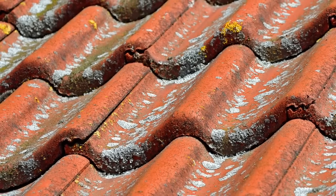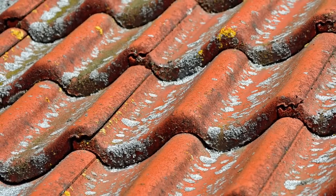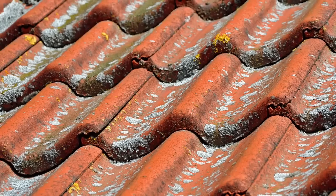Generally, I would say no. The guy next door to my daughter George had it done — the guys came in, talked him into it, spent a couple of hours up there, kicked a bit of moss off, sprayed the stuff on, and it looked good for a couple of years but didn't really do much. When people talk about moss on concrete tiles eating into them, okay to a certain extent, but those tiles are good for a hundred years. Redland and Marley tiles now have a hundred-year guarantee, so a 50-year-old property with concrete tiles isn't going to start leaking anytime soon. I'd leave it.